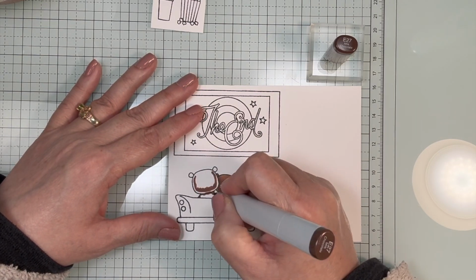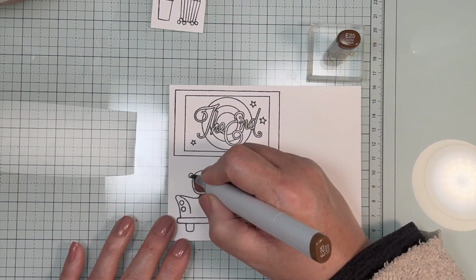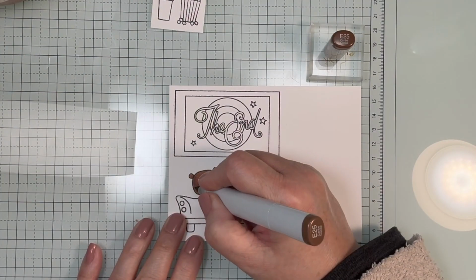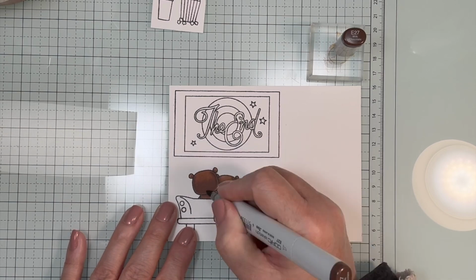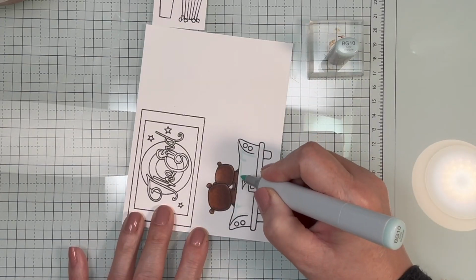I'm going to color these images up, and I'm starting with my darkest, and then I go to my lightest. And I believe I originally mapped out the shadows in the lightest, especially on that little bear, because I wanted to get a feel for how it was going to lay out, and then I went in with my darkest. I often do that instead of going straight in with my darkest, because I just want to get a feel for where I want those shadows and make sure that's what I want. And then I'm going to color this little car up.